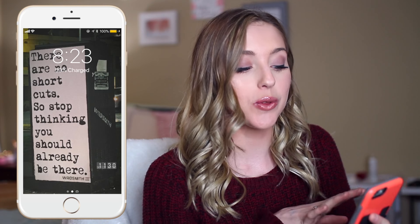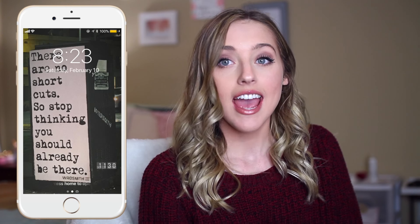Going along, this is my home screen. There's a quote that says 'There's no shortcuts — stop thinking that you should already be there.' This is something I've struggled with for a while, like a constant feeling that I should already be doing something. It's a really nice reminder to just have all the time, so I have this on my lock screen. It looks really normal like everyone else's iPhone, however I'm going to go ahead and tell you it's organized chaos. I know where every single app is, but if you have bad anxiety, maybe this isn't the best video — my apps are all over the place.